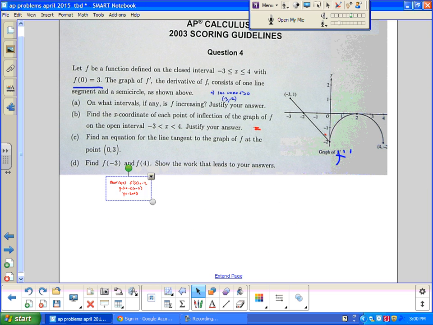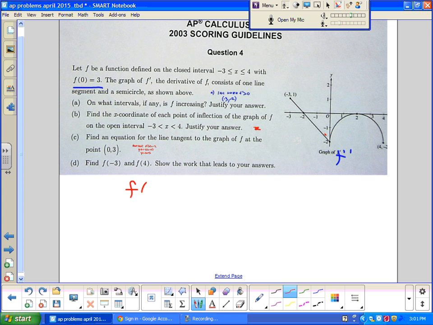Now, I would say the first 3 of these, think about it, we've done 2, 4, 5. So the last one's worth 4 points. It says find f of -3 and f of 4, show the work. Again, if you're going to find the function, you've got to start from what you know, which is the initial condition. And then you have to use the derivative. And I will use the variable t. All right? And again, remember, when you integrate it, the area under the curve.